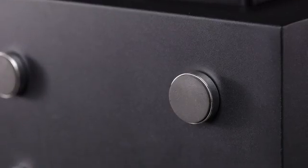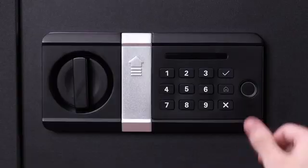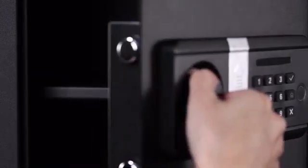Black frosted surface treatment is easy to blend in any circumstance. You could secure the safe to the wall or floor. Removable foot pads will protect the cabinet and help to transport easily. We provide two different models for you to choose — fingerprint and passcode — and two different sizes are available.